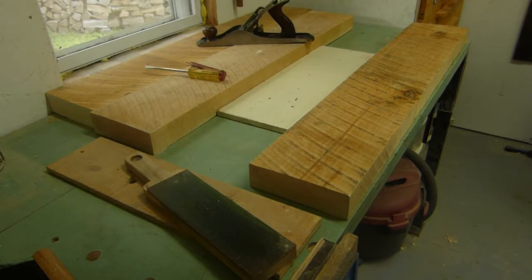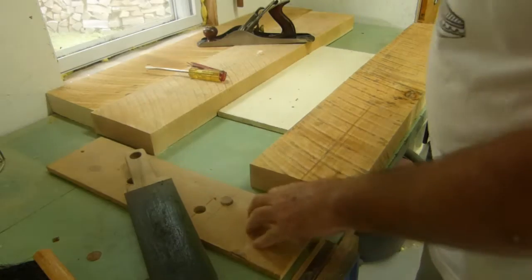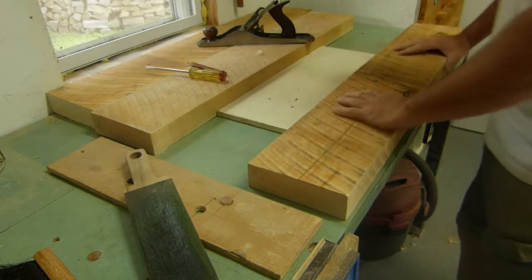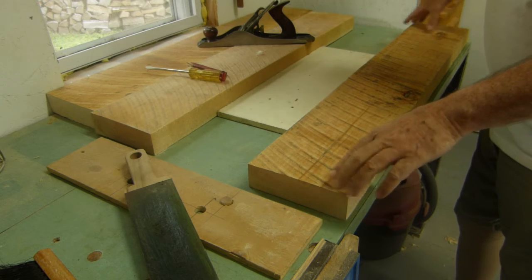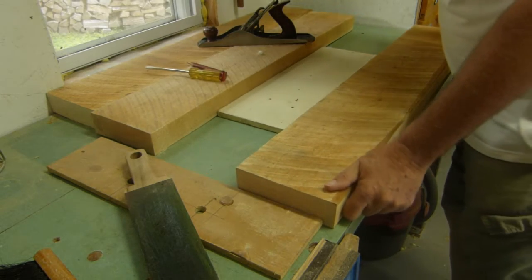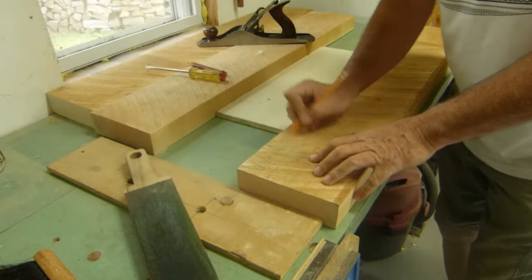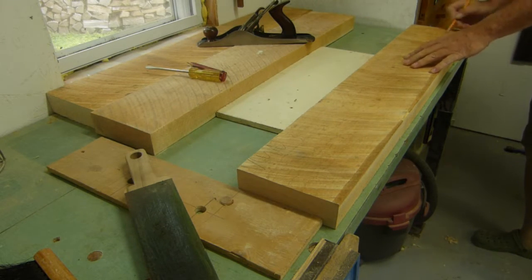Well, I guess we're set up. I've got the trusty strap right handy, a planing stop, and just some boards up against the wall to hold my piece in place there. It looks like this corner and this corner are the high ones. So that one and that one to start.